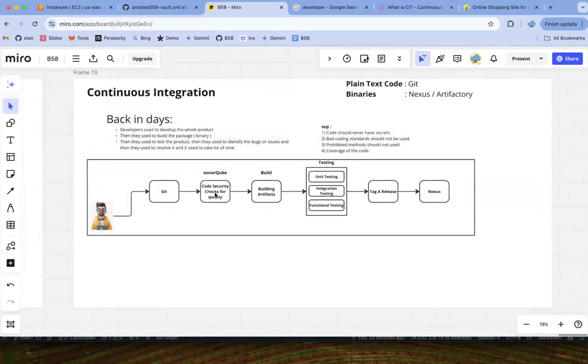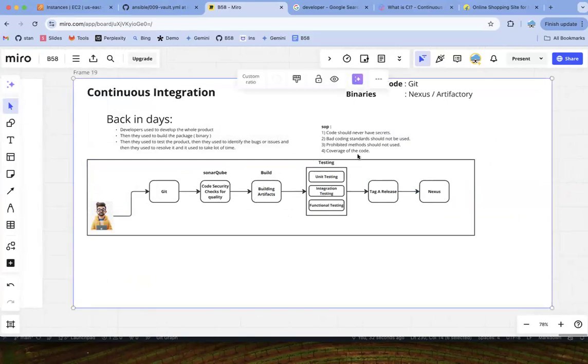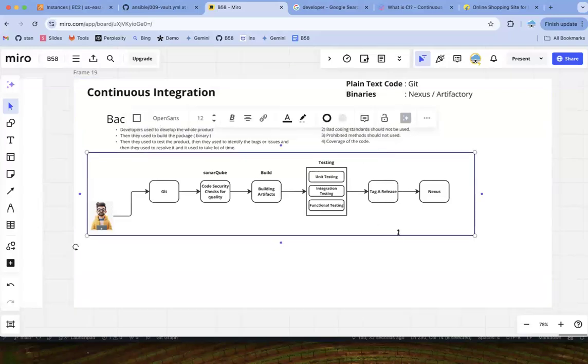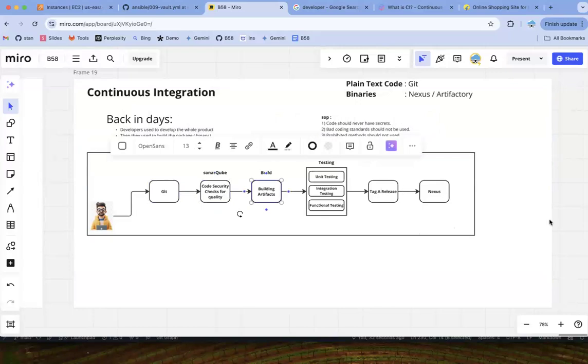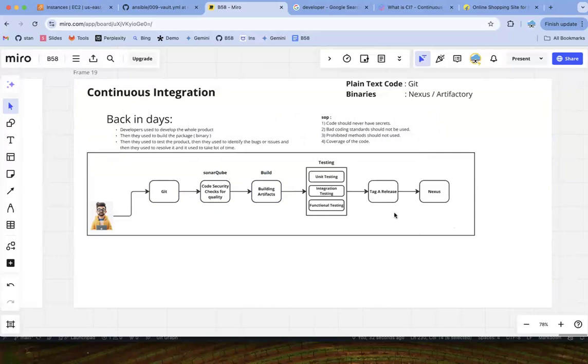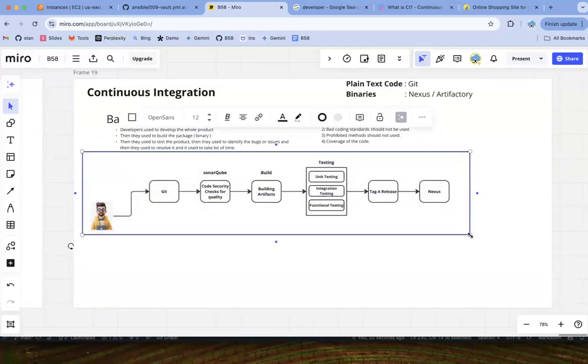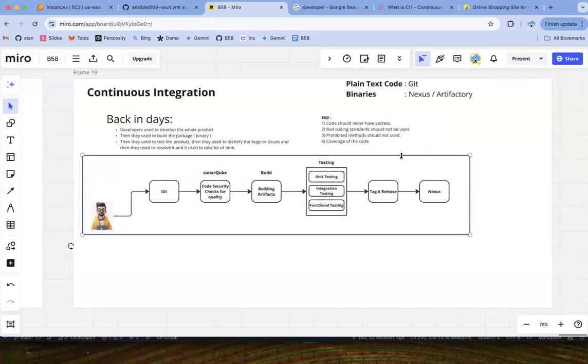Back in the days, security checks would be done by a separate team, build would be done by the build team, and testing would be done by the QA team. Everything is manual. That means today morning at 9 o'clock, if I commit the code, for me to know whether the code is working or not, if things are manual, I would get these responses almost 1 to 2 days later, because multiple teams are involved. Code quality check will be done by a separate team, build by a separate team, testing by a separate team, and uploads of the data to the artifact repository by a separate team. This process is a painful task, by the way, but it used to be manual.